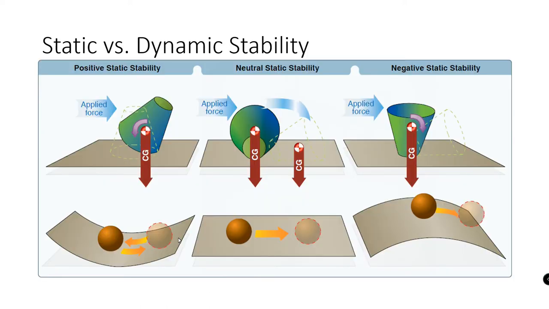All right, real quick about static versus dynamic stability. Static is instant, dynamic is over time. So down here, I have my mouse over the lower left right here. The aircraft we have has really good static and dynamic positive stability. If you were to take a ball and roll it, put it over here, it's going to eventually go back to the center. That is positive static or dynamic stability. If it's instant, then it's static. If it's over time, then it's dynamic.